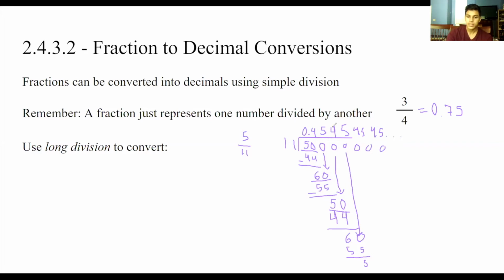So here, since 4 and 5 repeat again and again, my decimal would be 0.45 bar, with the bar over both the 4 and the 5, because this means it repeats on forever. So 5/11ths would be equal to 0.45 bar. And so you just have to make sure that if you're not getting a 0 at the end when you subtract, but you're getting the same numbers over and over, which are 50 and 60 in this case, then that's when you've actually finished the question.